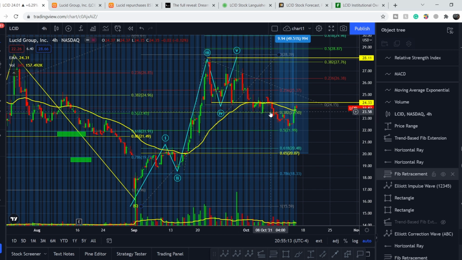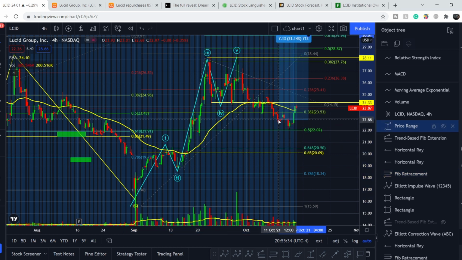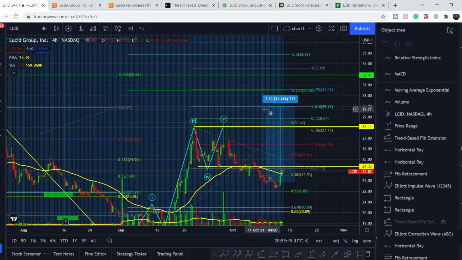And as you can see, we bounced perfectly well from the 0.382 level, then we broke it to the downside and bounced perfectly well from the 0.5 level. Let me do it like this, a little bit longer. And as you can see, we have a perfect bounce from the 0.5 level. This means our average price for now is right here, in between these two levels, about $22.88. And this means we have an upside potential to our major target right here of 31.14%. So, I will show you my detailed technical analysis in several minutes, and for now let's continue with the fundamentals of this company.